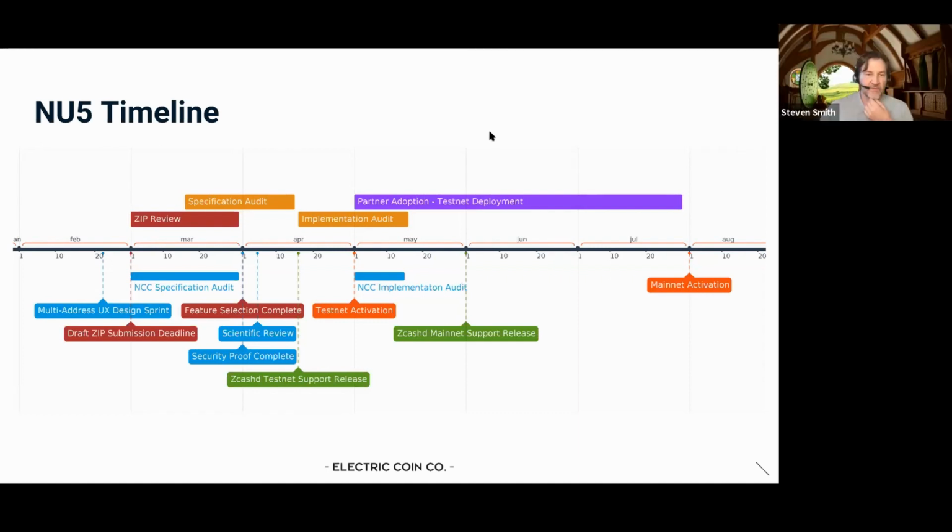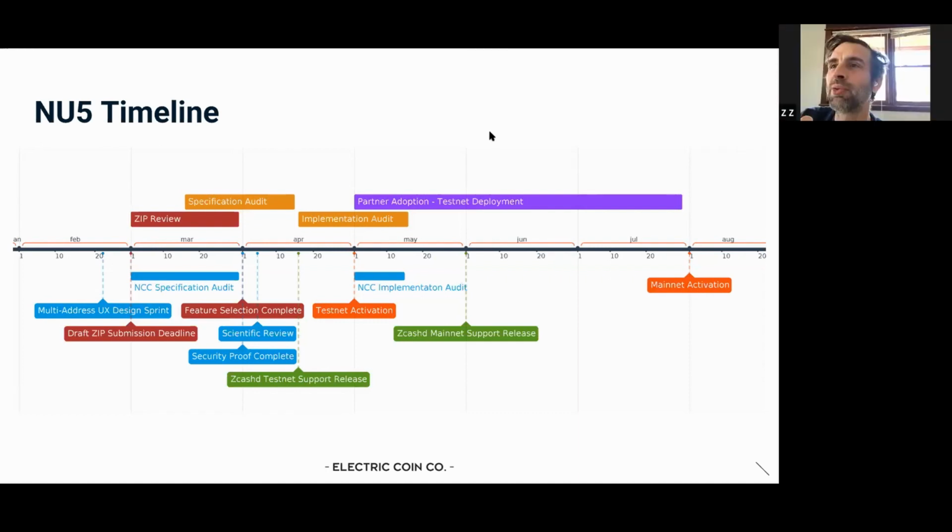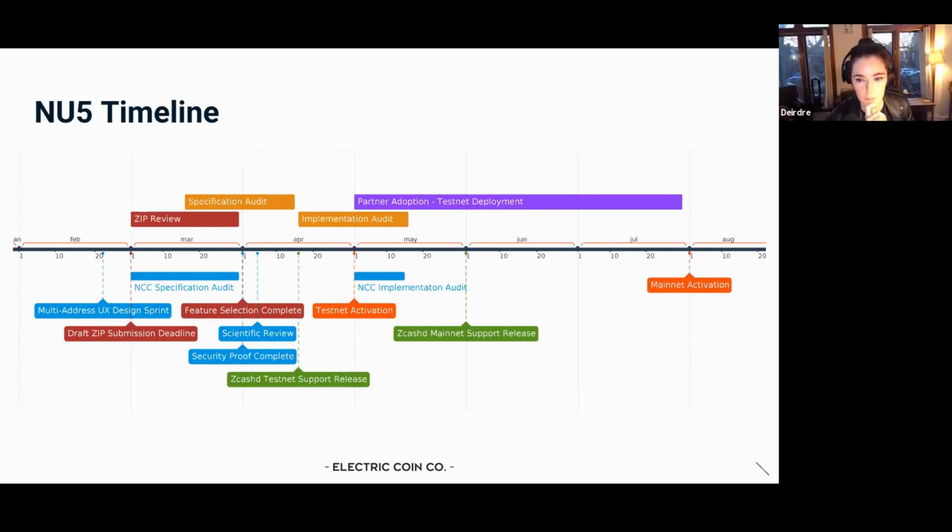Let me just say my answer was about end of support halt instead of the question, which was about activation height. But the general principle still applies. We think of whether there's a configuration option, or instead whether you have to edit the source code and recompile, as the way to communicate back and forth between ECC and ECC's users about supported and non-supported status. Yeah, got it. Okay, that answers my question. User doesn't just mean end user; it means wallet developers and people like that. Yeah. Okay, great. Thank you.